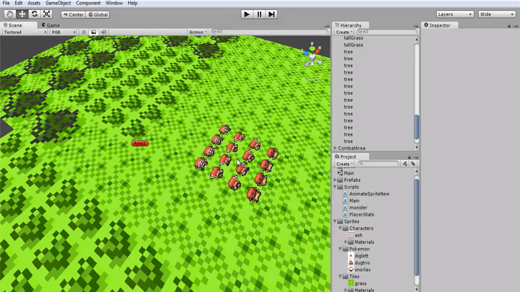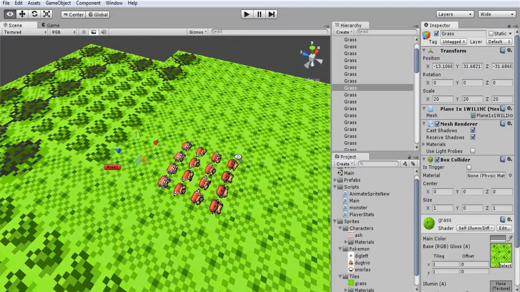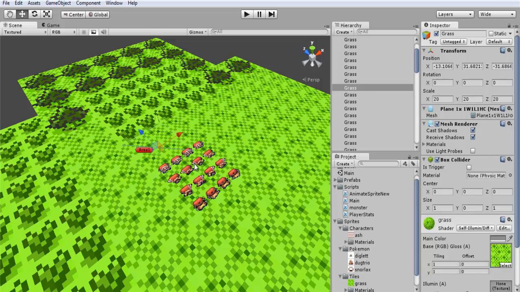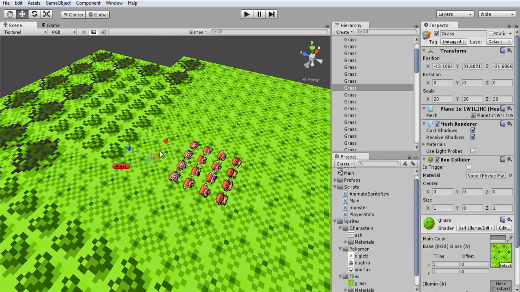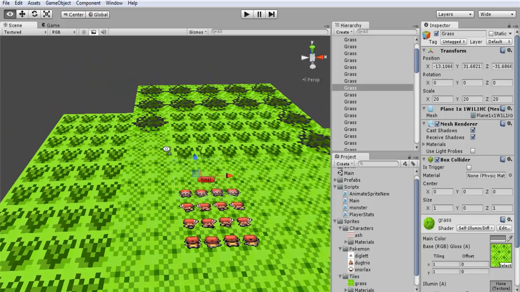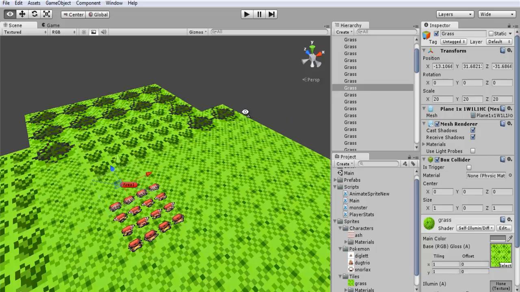So if our player wants to walk from here to there, then we are going to be using a raycast to check whether this tile is collision or not. We're pretty much going to be using the same thing as we did before with our raycast that's being sent downwards, but instead of downwards, we're going to be sending it forwards and in every other direction, depending on which direction we're moving. And this way we can tell whether or not there's an object in the way.